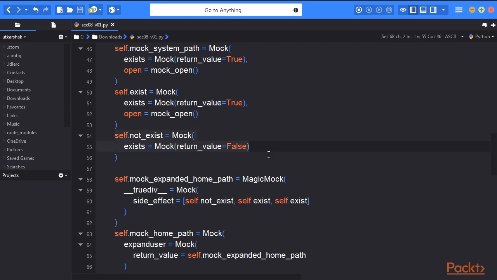For the purposes of unit testing, we've decided that the first path to search doesn't exist. The other two do exist, but we expect that only one of these will be read. The second will be ignored. For mock paths that don't exist, we can use this code. For the mock paths that exist, we have something more complex, like this one.